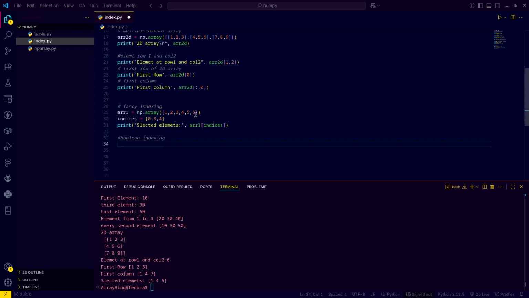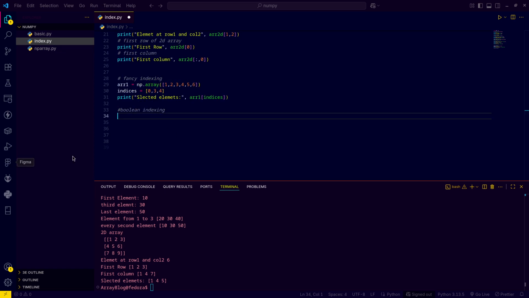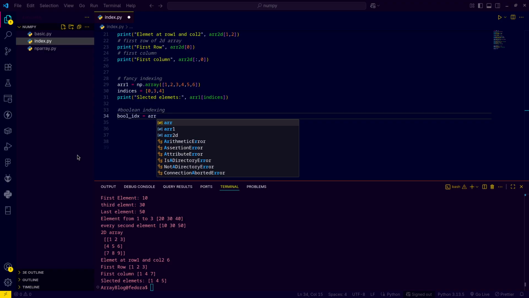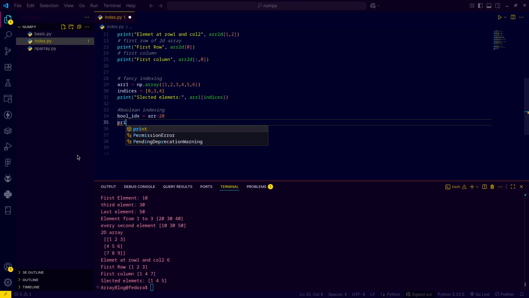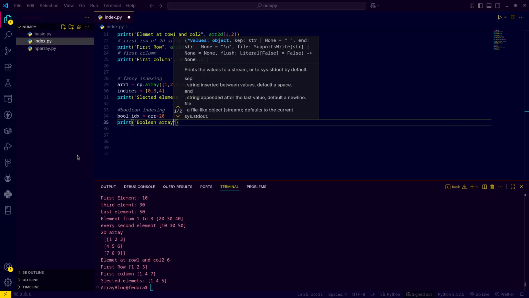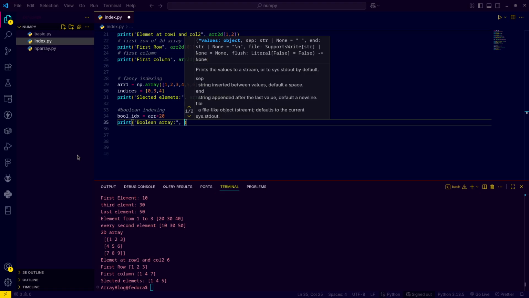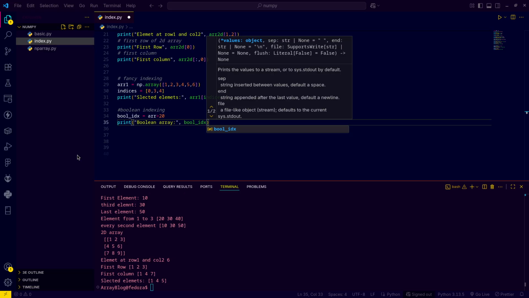So we have declared this array, that's 10, 20, 30, 40 and 50. Now what we'll do, we'll just try the Boolean indexing. So we'll say bool_idx equals array is greater than 20, right? Now I'll print this. So we'll say Boolean array and then the Boolean.